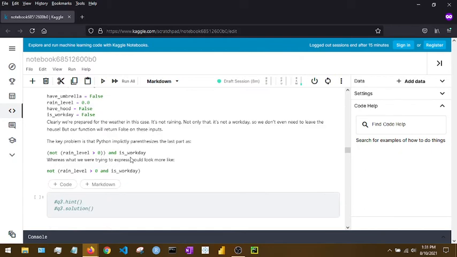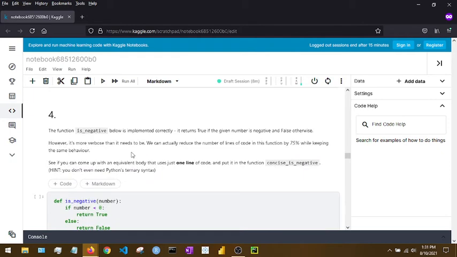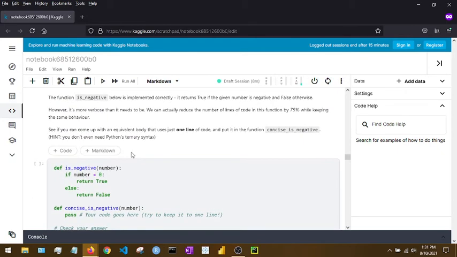So basically the main part of this question was just to go through the code and write some test cases. Super easy and straightforward, right? Let's jump on to question 4.